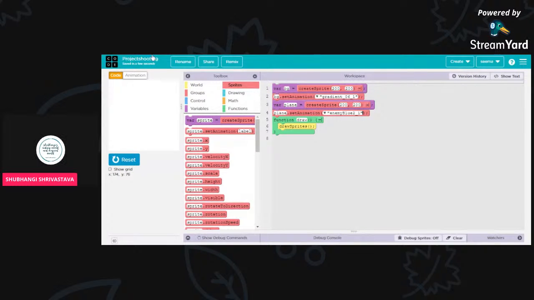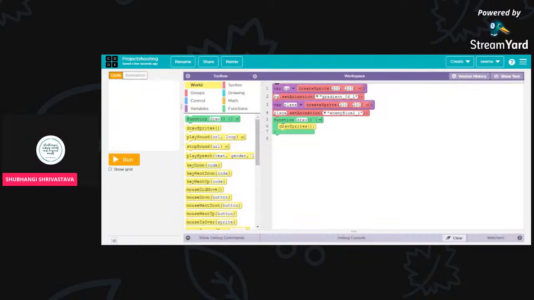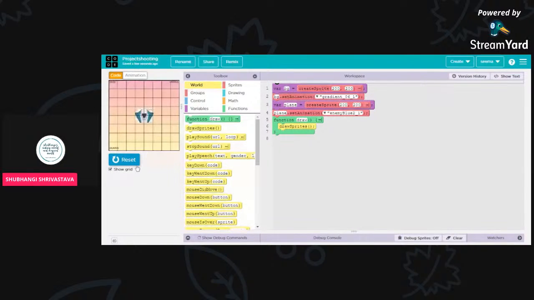I don't know why it's not coming. Let's wait and see. Now let's run and see. Yeah, but I wanted it to be here, so I'm going to give its X position as 200 and the Y position as 330. Now let's reset and run and see. Now it's looking perfect.